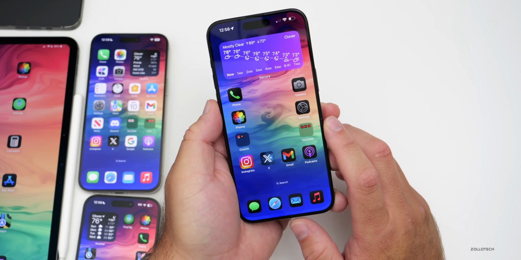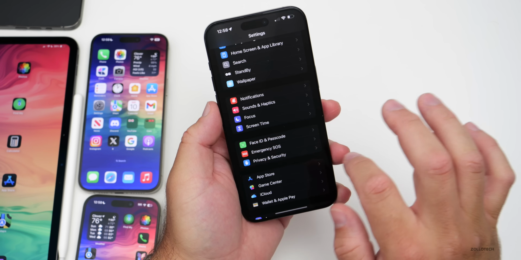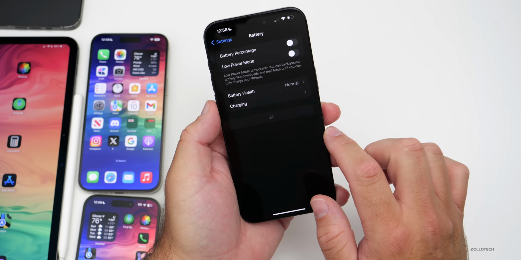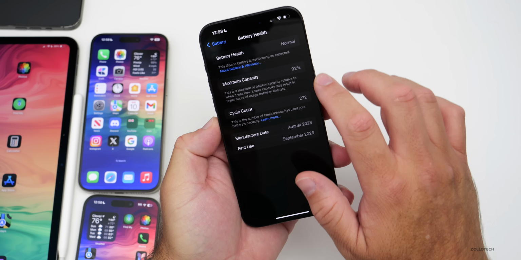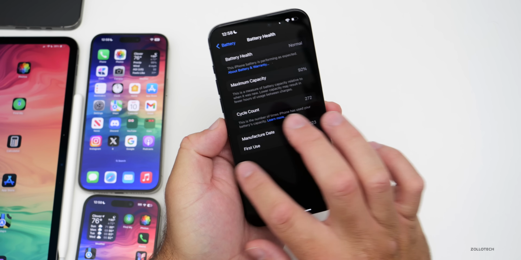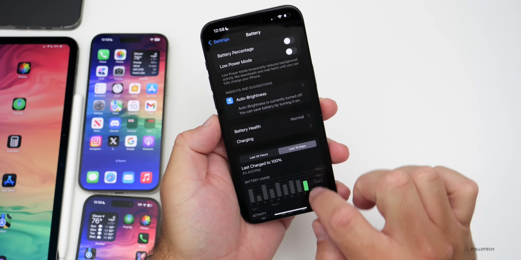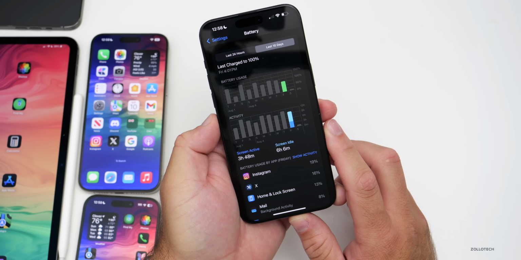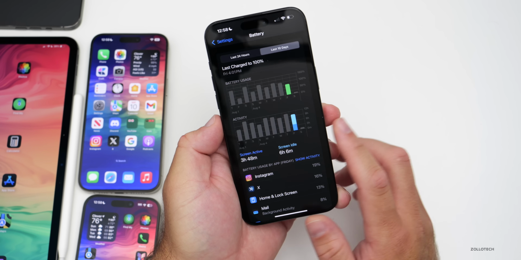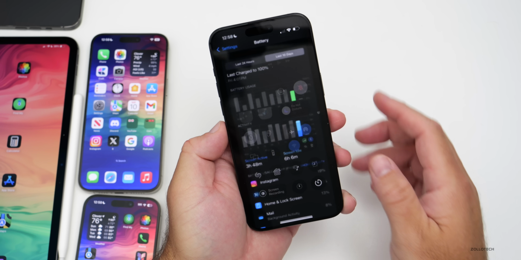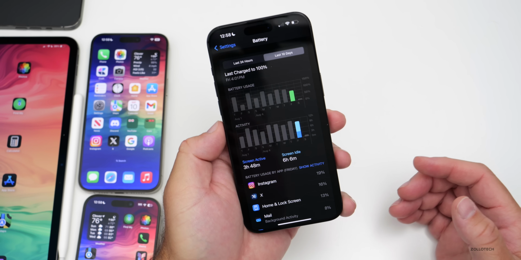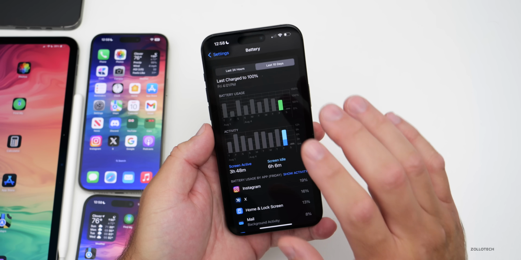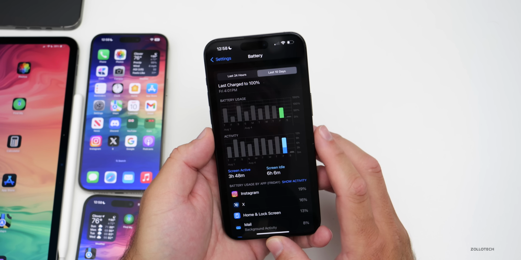When it comes to battery life, let me share my battery life for this version and share some battery life from others as well. If we go up to battery with 18.1 Beta 1, battery health is at 92% with 272 cycles. If we go to the last 10 days, it doesn't typically get me through a day. You'll see I'm at 3 hours and 48 minutes of screen active time, 6 hours and 6 minutes of screen idle time. I'm down to 36%. That's pretty poor battery overall, and I typically have to plug it in at the end of the day if I'm using it heavily. So that's something that could need improvement, or definitely does.